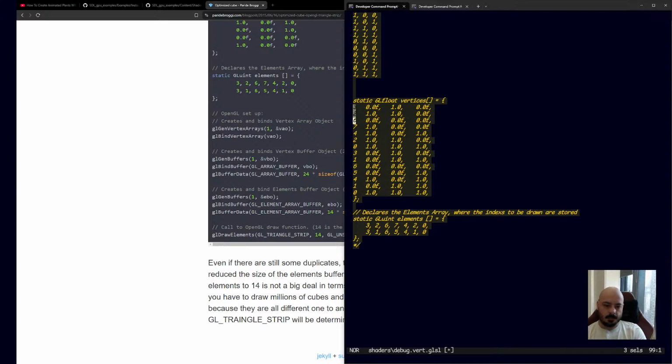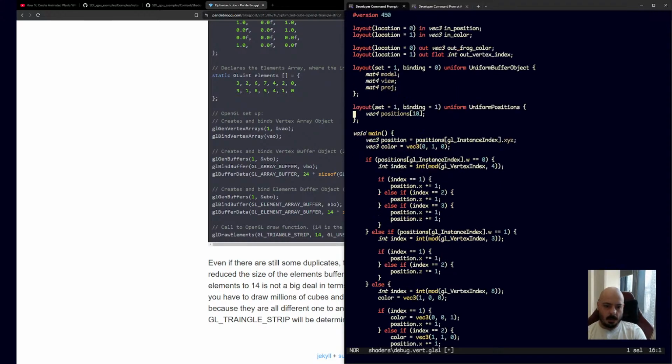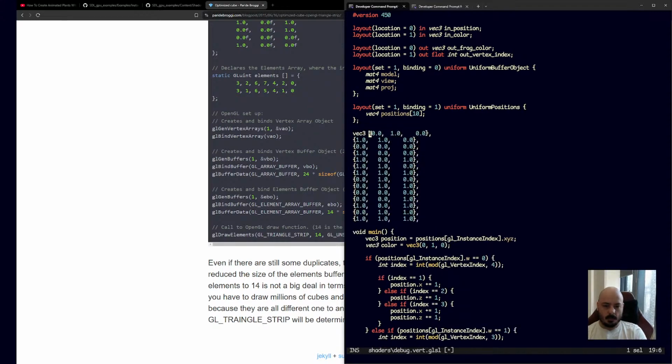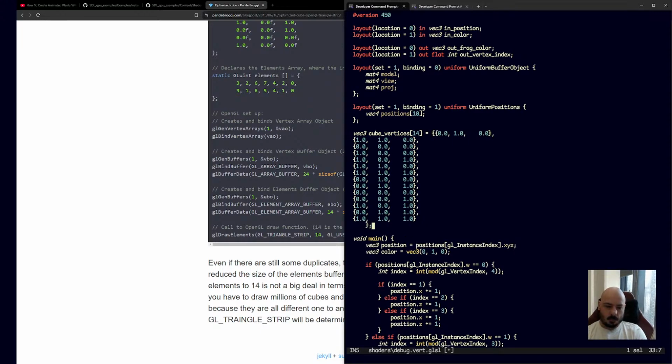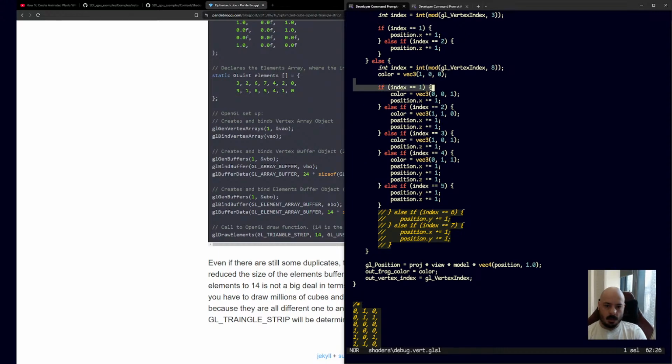Okay, I'm going to put this in an array now, and we'll call it cube vertices, perhaps. Okay, hopefully that works, and then we can do something like this.